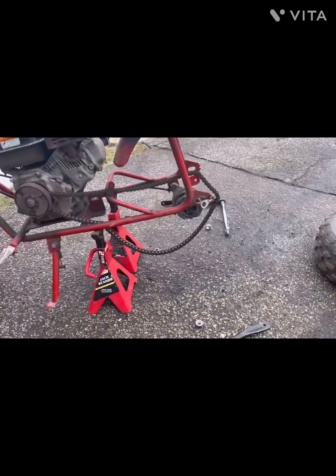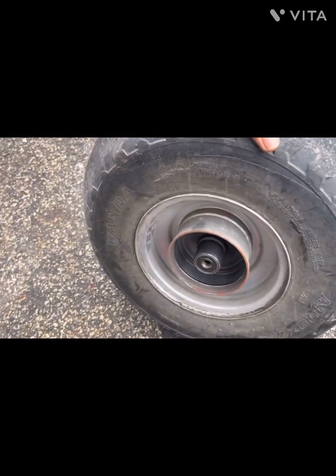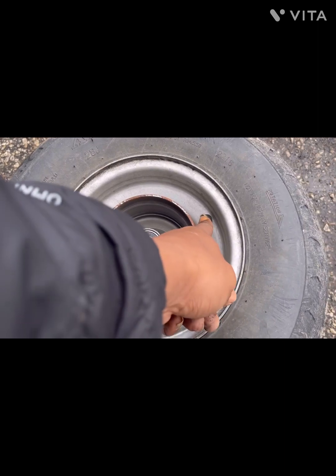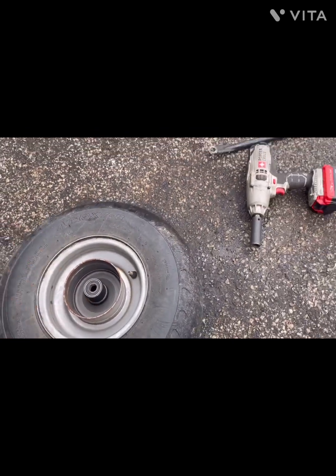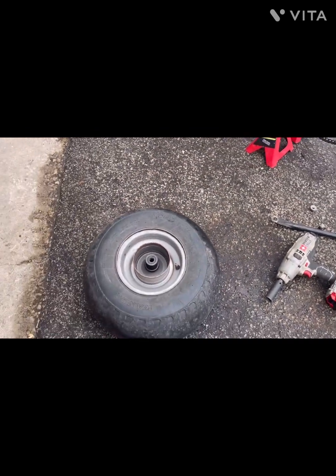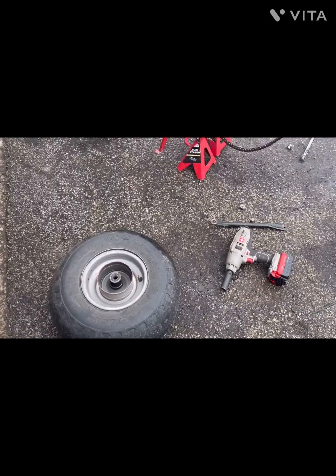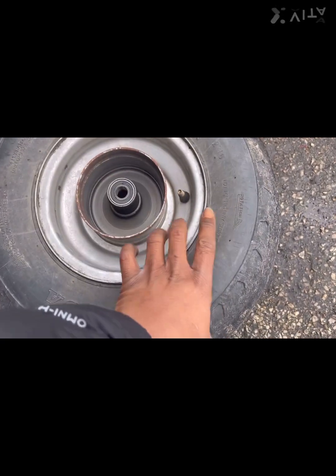Pop that one on. Let's get with it. We gotta let all the air out, so I'm gonna take the valve stem plug thing out, let this air out, and pop the tire off the bead. I'm gonna go get my tool to let the air out. Get right back with y'all when we get that.